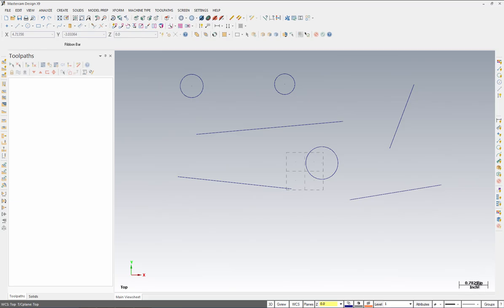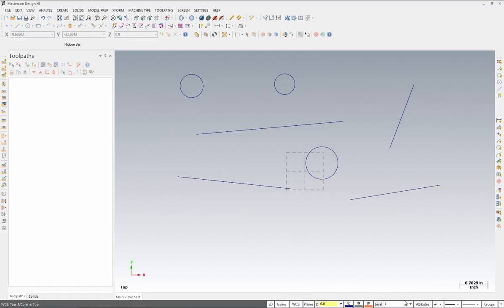Right here you'll notice that I'm working in inches, so I'm working in imperial as opposed to metric. I'll show you guys how to toggle that if you wanted to use metric measurements as opposed to imperial, but right now I am in imperial because I am using inches, so I'll just show you guys how to update that in just a second here.